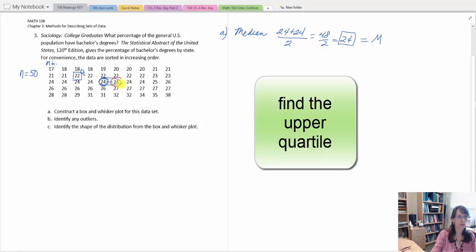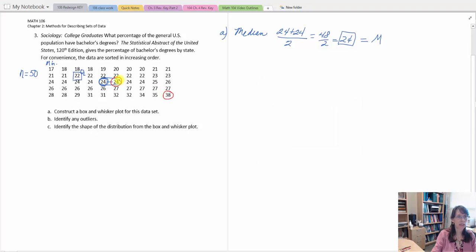Then I will look for my upper quartile. Starting at 24 in the red circle, going to the largest value of 38, counting 13, the red box, number 27, is the upper quartile. What we're doing when we're finding quartiles is finding that halfway measurement from the minimum to the median, and then the median to the maximum. So let's make a list of the information we know. Lower quartile value is 22. Our upper quartile value is 27. The median was 24. We'll need to know those values to construct the box plot. Our minimum value we know is 17, and our maximum value is 38.